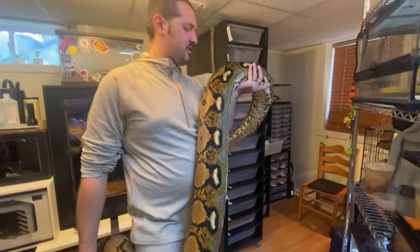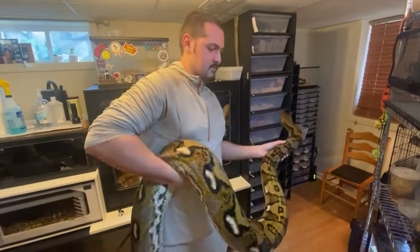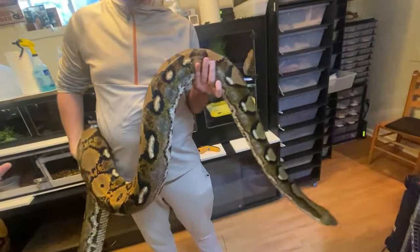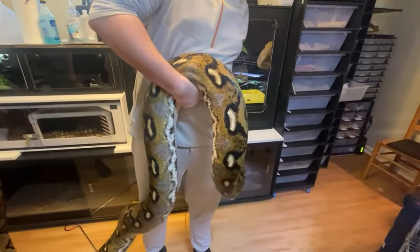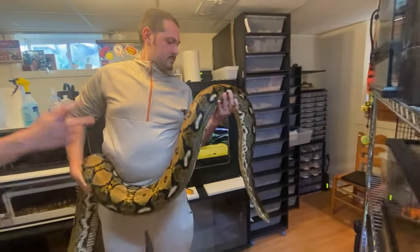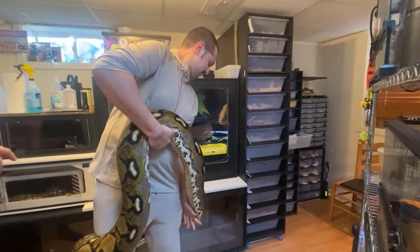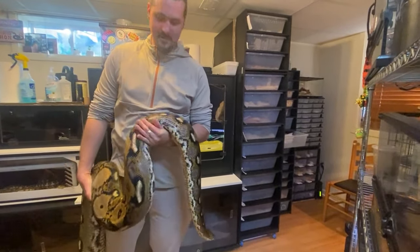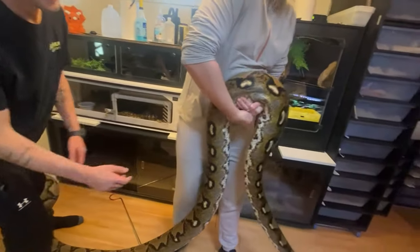Any idea of her weight? She was 86 pounds in September. She had a little lump in her mouth, which was nothing, just swelling from pushing. The vet really didn't do anything, they gave me antibiotics. Muffin wasn't having it. Erica, my wife, never gets hands on with Muffin, and she was riding her like a bull. Erica's not very big. I was like, you've got to hold her down. She's a strong girl.